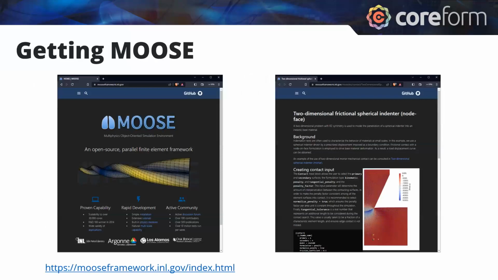And so if you want to get Moose, you can just search for Moose, Idaho National Labs, or here's the full web page for it. And they have a good getting started section here. And then just as a note, one of their contact module has this example that I pulled this optimization problem from. So if you want to see what that looks like inside of the Moose distribution, you can find it there. I've made some modifications of this problem for ours, but just as a heads up for where that's come from.